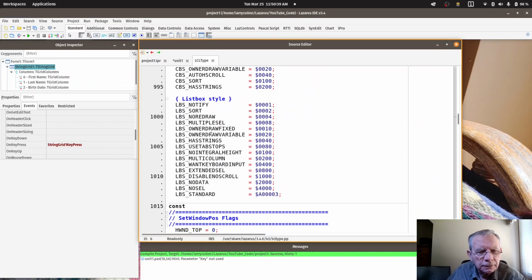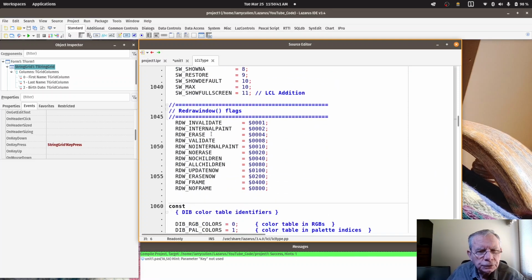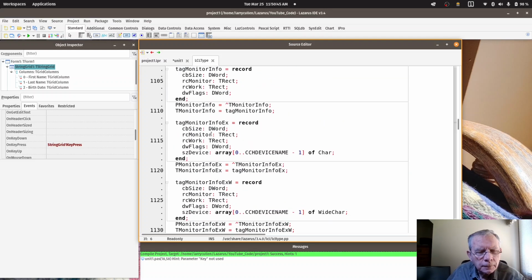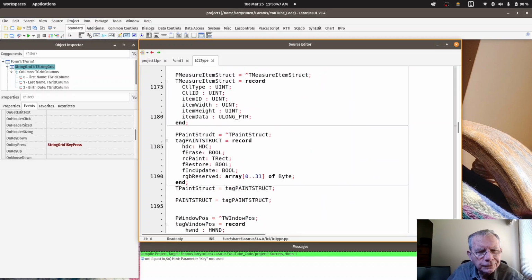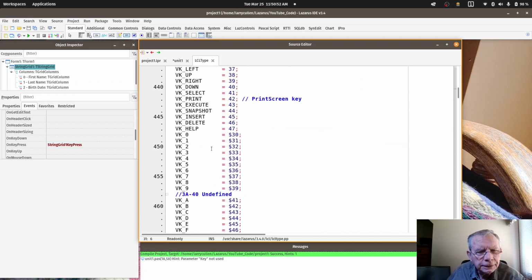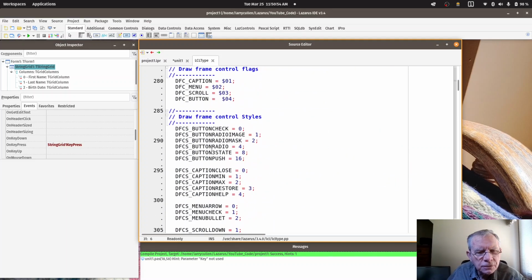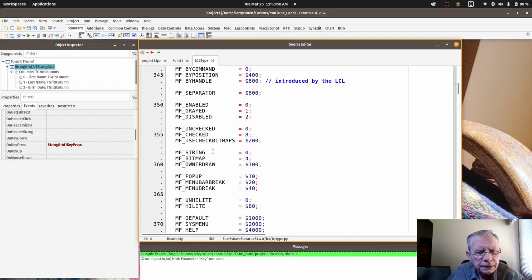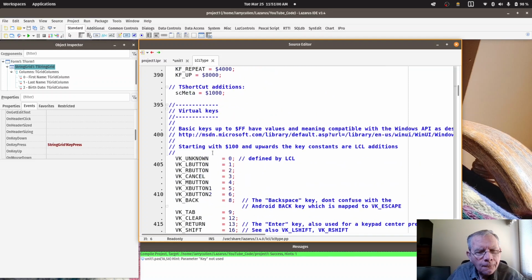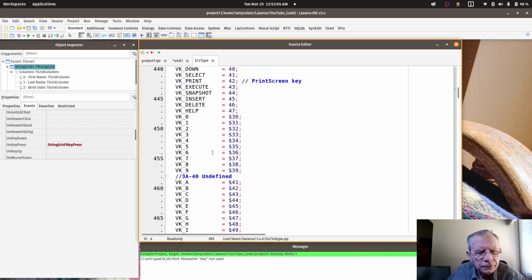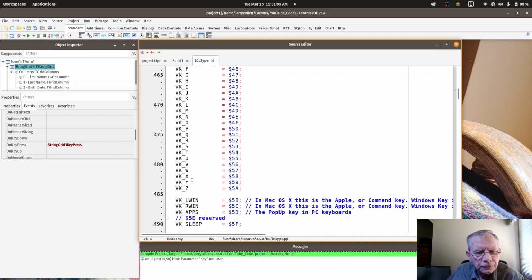Isn't that interesting? Do you see lowercase letters? I don't see them. I don't see lowercase letters defined here. Why didn't they put in lowercase? These are the uppercase.